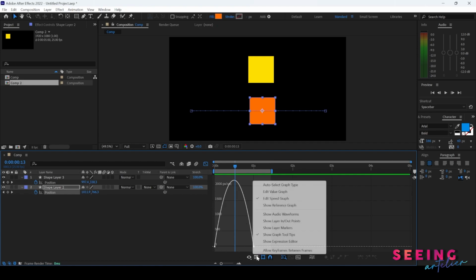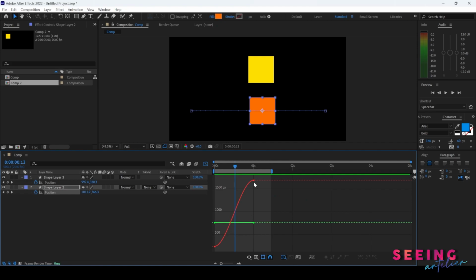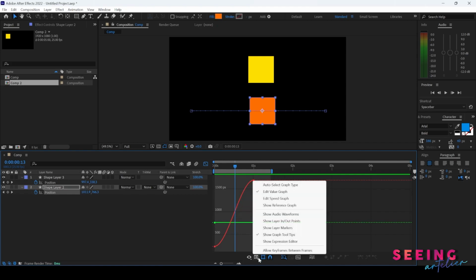Now, if you see something like this, with red color and green color, this is the value graph, meaning that right now I'm not moving the y-axis. It always stays at 0 pixels, and I'm just moving the x-axis. That's why the axis is in the curve. And we are normally not using this for changing the speed. We go through Edit Speed.